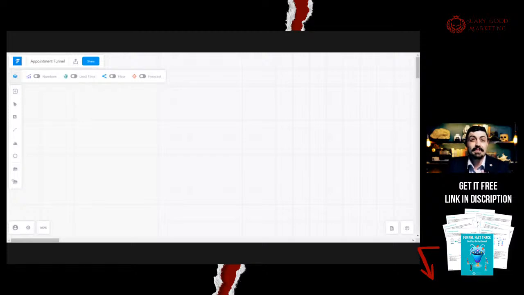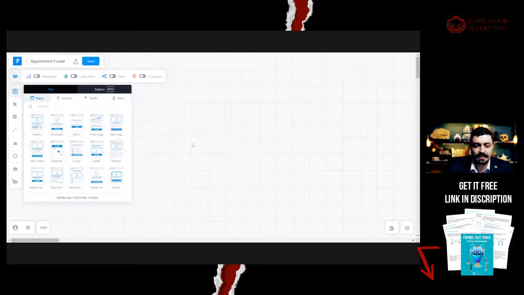Now, the one thing you need to keep in mind is where are you starting with this entire funnel? Now, if you are just starting out and you are looking to just get appointments, you want to have the bare minimum steps so that you can go and test your offer. And you need to get people on the phones, you need to get people in your sales process. And then as time goes on and you start putting more marketing dollars into this funnel and you start honing it, refining it, you'll be able to add more steps. So let's just go ahead and start with what the basic appointment funnel looks like.